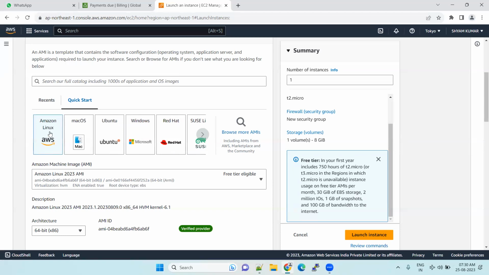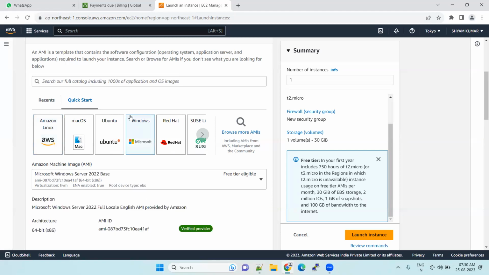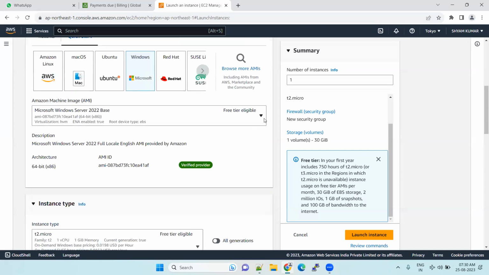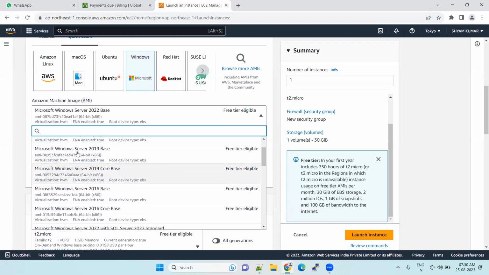For example, if you are selecting Linux, just click on that one. If you are going to work on Windows, select Windows. Just highlight it. That's it. Once you select it, we have a drop down with different types of operating systems with different versions. You can see Windows Server 2020 base, core base, and so on.